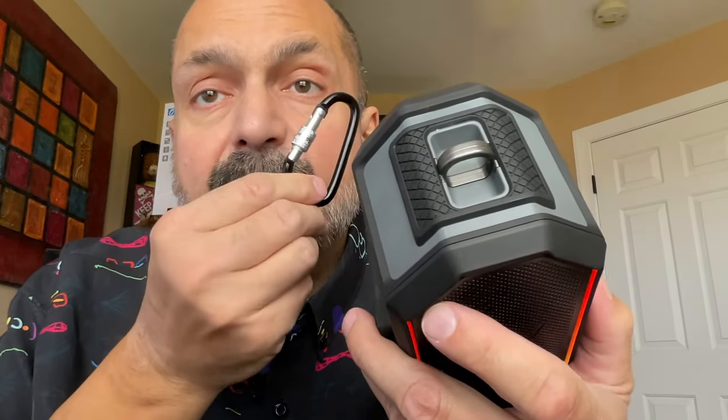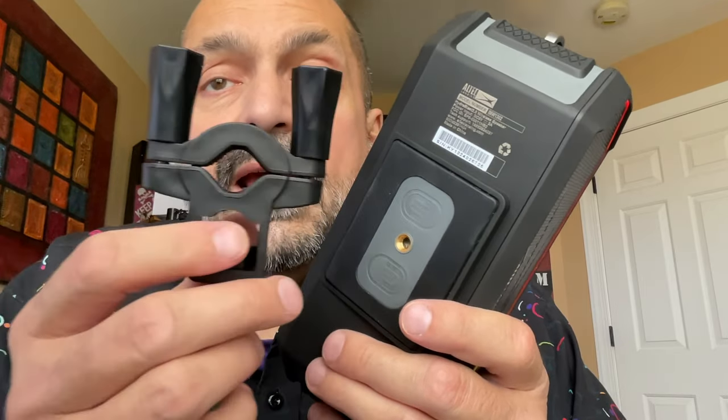I didn't know what to think when I saw the QI charging pad. The instructions called it that, so I put my phone on top of the speaker to see if the HydraBlast would start charging — and it didn't. Then I realized: it's not to charge the speaker, it's to use the speaker to charge my phone. I put my phone on top, wiggled it around a little, and it started charging. As for mounting options, the HydraBlast has a sturdy plastic ring with a carabiner, a quarter-inch mounting hole compatible with most tripods and GoPro accessories, and a handlebar mount. On the bottom is an angled resting plate to slightly elevate and focus the speaker output, and the bottom plate also serves as a magnetic mount — fairly strong.